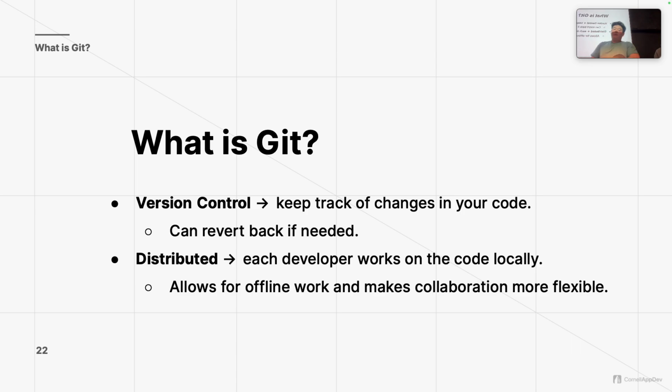So I guess if you guys don't know what Git is, think back to 1110, how you worked with your partners. You either worked on one computer, or you zipped the file and sent it to your partner through email. So Git is the technology that fixes that by allowing you to work on separate devices, but also share the same code base, which will be located on a repository on GitHub. So Git establishes version control, which keeps track of changes in your code, and it's also distributed. So each developer works on the code locally, which allows you to work offline, but also post to that shared repository and have those updated changes there.